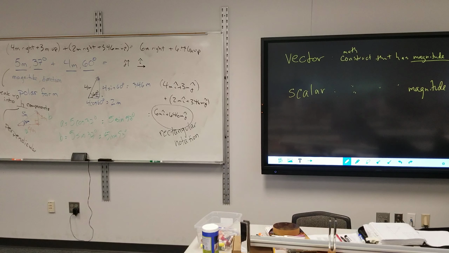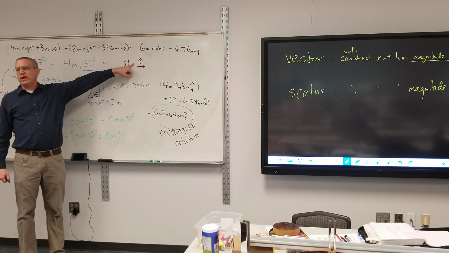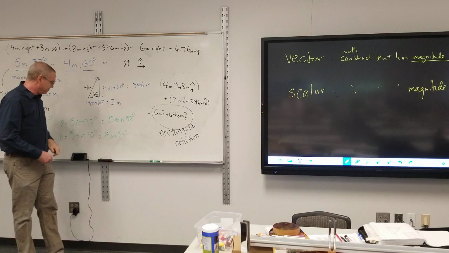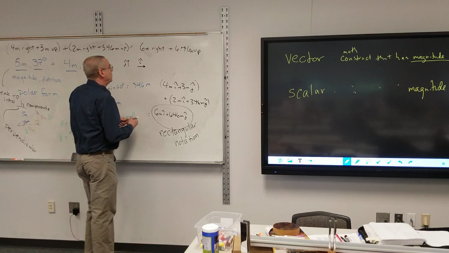If I'm dealing with scalar math, 2 plus 3 equals 5. If I'm dealing with vector math and I say what's 2 plus 3, the question should be what's the direction of them, because it matters. So these are two vectors. These are also vectors. They have a magnitude, they have a direction. Specifically, they are known as unit vectors. If you see the hat over the letter, you are indicating it is a unit vector.